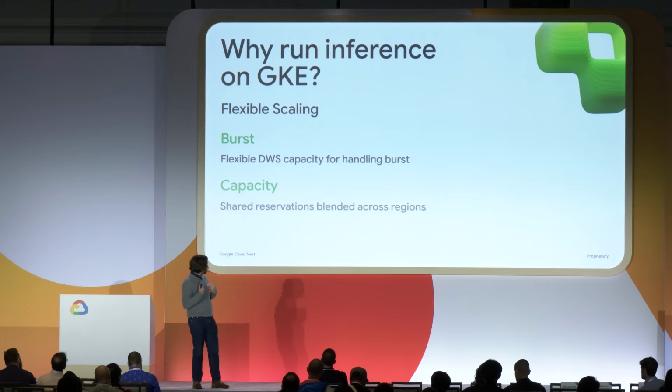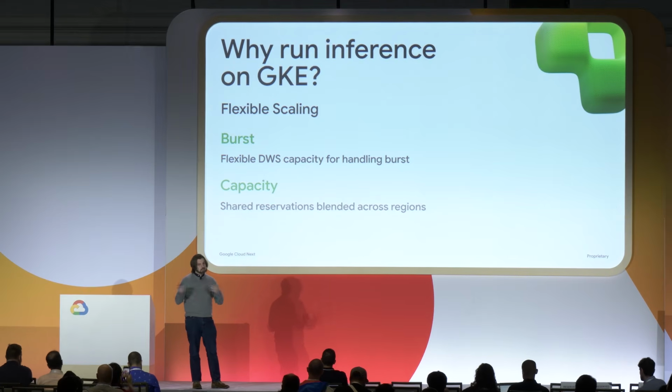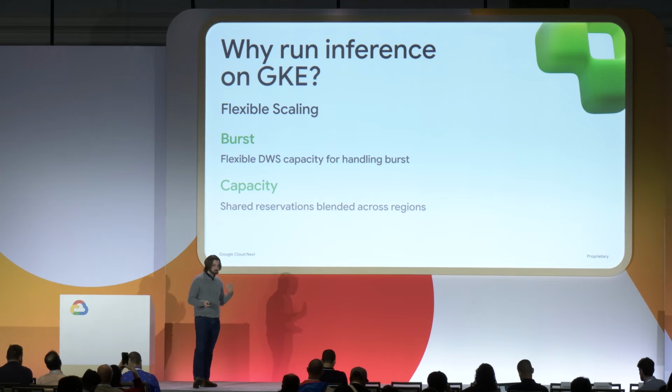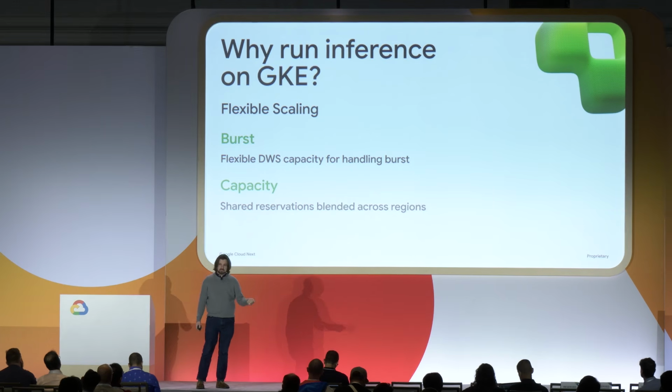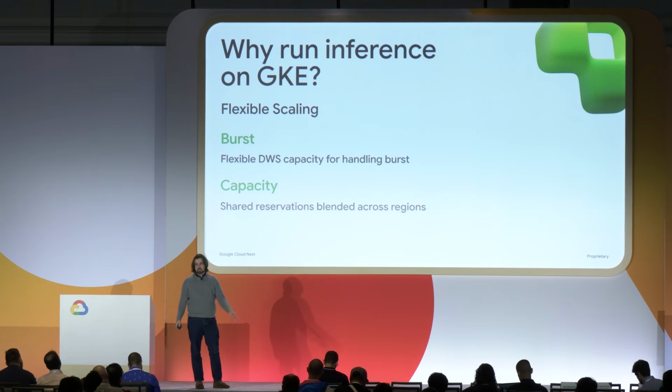Now, why else do we like to run inference on GKE? This is more self-serving. It makes my life a lot easier. They have a bunch of tools to enable us to meet our customers where they are and handle burst. So the first one, and my favorite thing to talk about in the world, is Dynamic Workload Scheduler, which is DWS, which allows us to request capacity for the burst. When our customers are going up, and in an emergency, when we are running low on reserve compute, we can burst up into this tool, and it allows us to handle that burst gracefully. No one ever sees it.